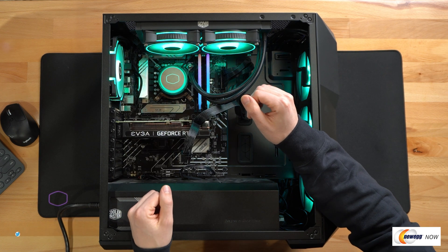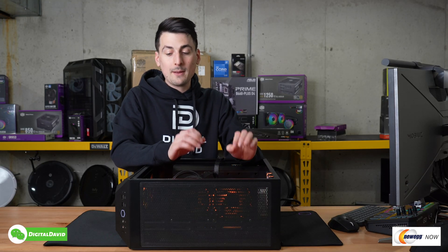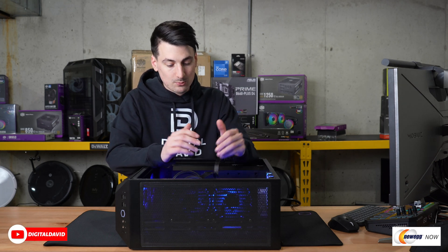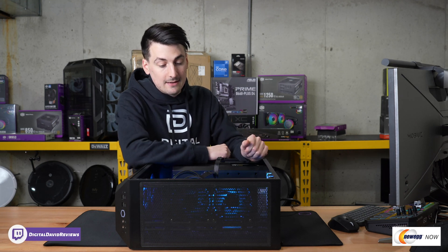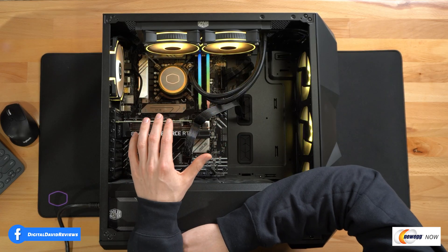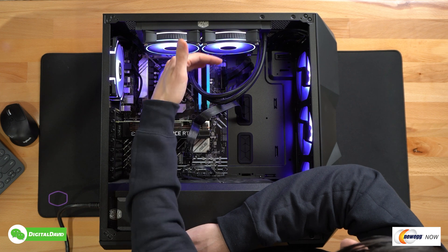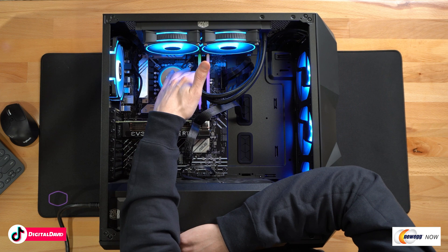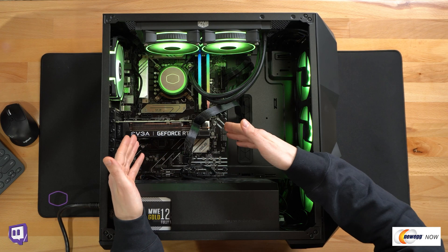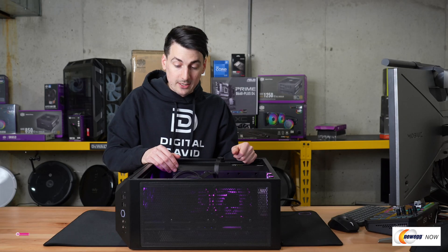The fans look so nice and the cooler illuminates as well. You may notice the RAM is not synced up with the rest of the fans — that's because it's being controlled by the motherboard whereas everything else is controlled by the case controller. If we wanted this to match, we'd configure it separately within the Asus Aura lighting settings. Also worth noting: you might want to get some low-profile RAM depending on your cooler size. Space is tight at the top here — if we wanted to remove or upgrade the RAM right now we'd actually have to take off the radiator. But overall there's still plenty of room for a larger graphics card or additional M.2 expansion.